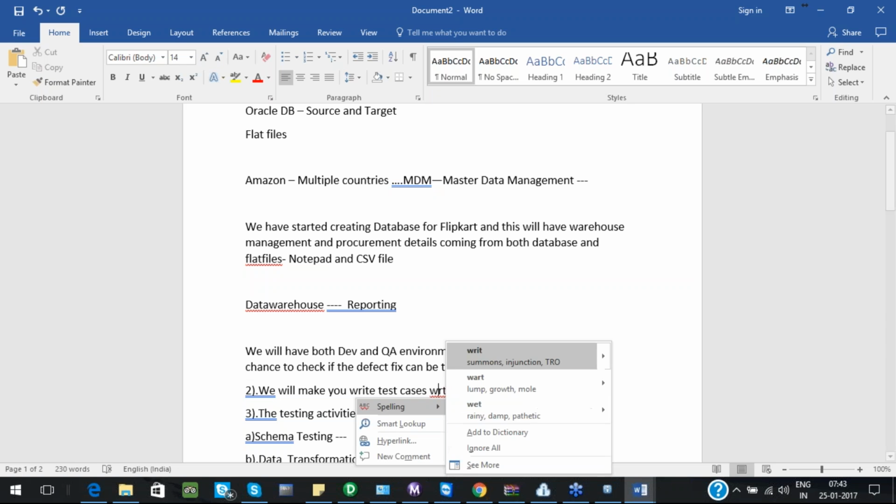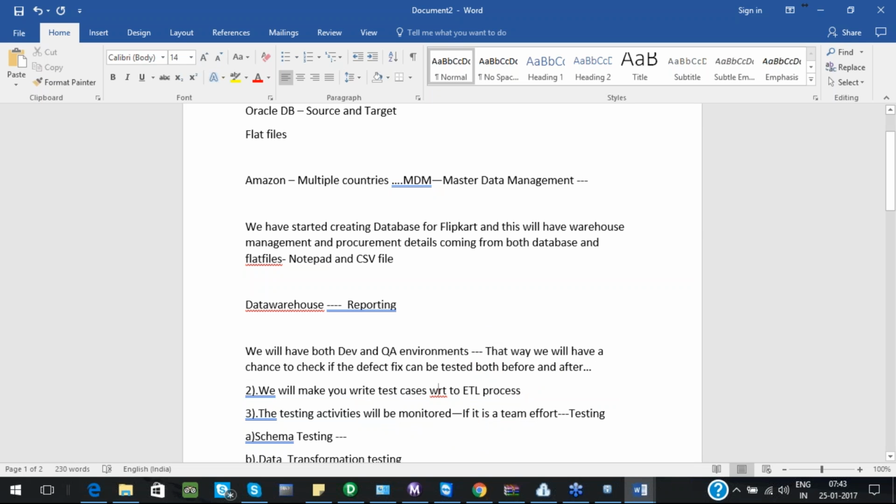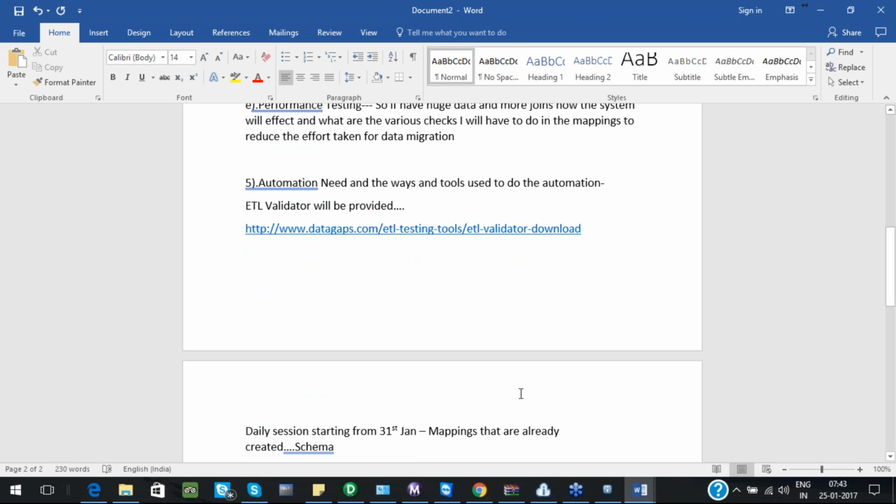Now, how do you write the test cases? How do you do the full load, incremental load, and snapshot, which means from this range to this range, if the data has to be copied, how do you change your mappings accordingly? Or how do you verify in your workflow manager? That you will be doing. I will give you a couple of simple examples in tomorrow's session, right from starting to end, so that way you will understand.